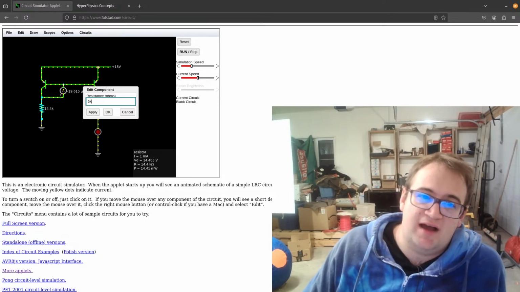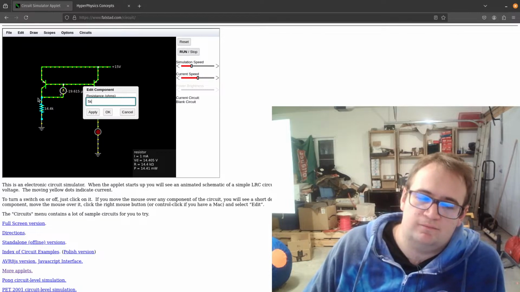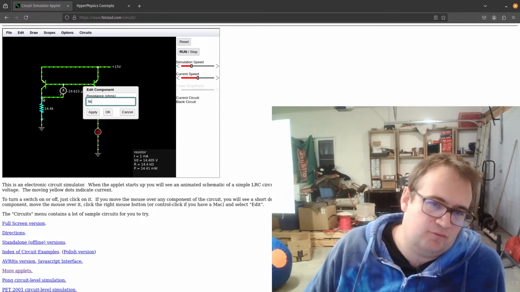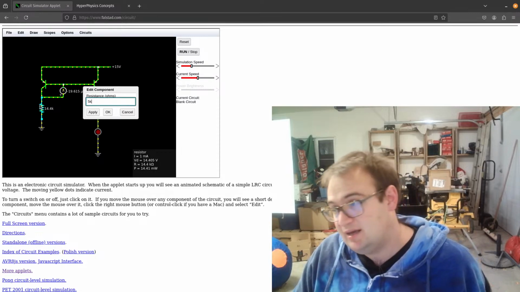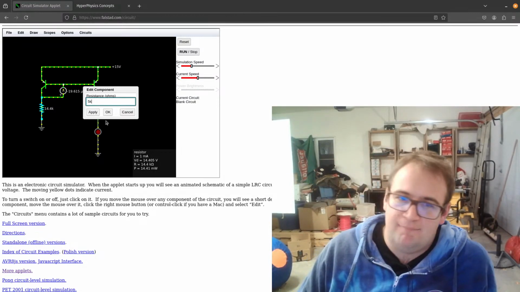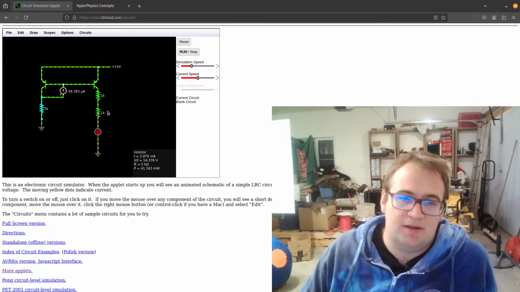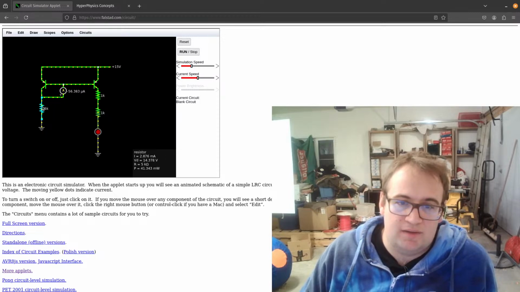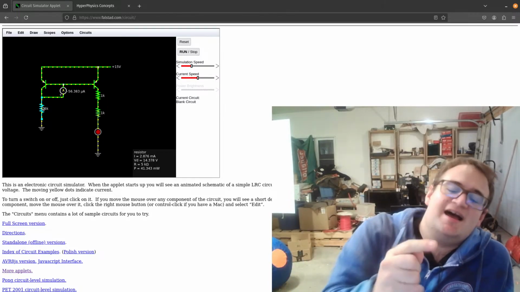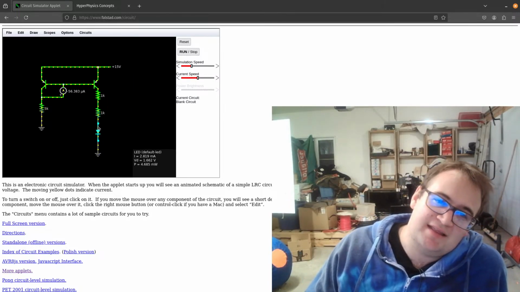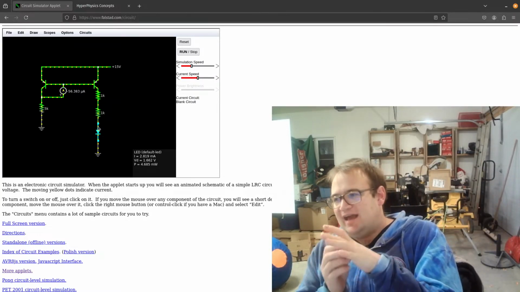I'm going to change this to 5K. So now since this is 14.4 volts, we'll just round up to 15 volts. Then I should see just under 3 milliamps, like 2.9 milliamps, going through here. And then it should also be going through this LED here. So I'll apply it, click OK. So we see 2.86 milliamps. My estimate was 2.9, so I'm pretty close. And then over here, we see 2.8 milliamps. So again, fairly close.